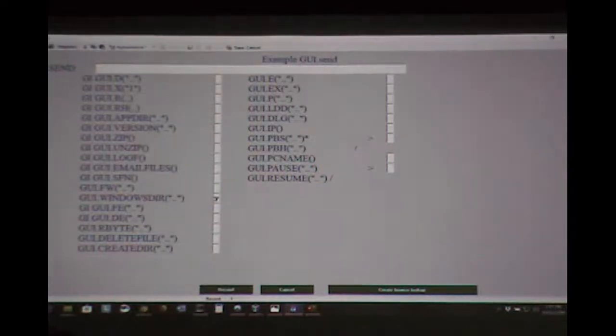We have a window, and it gives me a 1 or a 0 to tell me if it's active. It tells me where my Windows directory is. Whether or not a file exists on the client, and also whether or not a directory exists on a client. We have now, I'll replace a byte on a file, and I can delete a file, so be careful with that one because you're actually deleting the file on that PC, as well as create a directory on that PC.